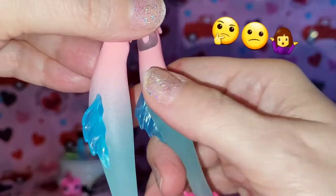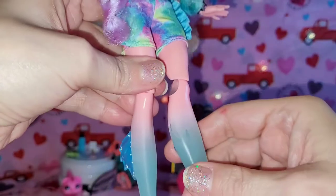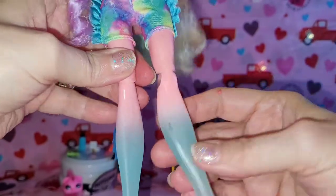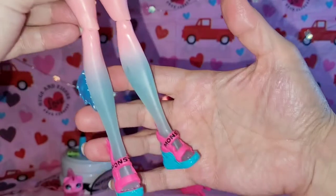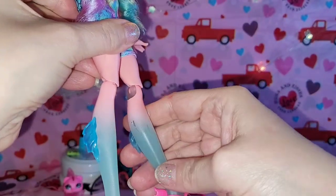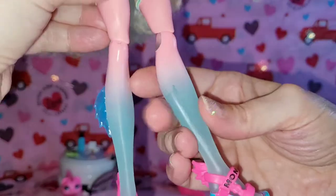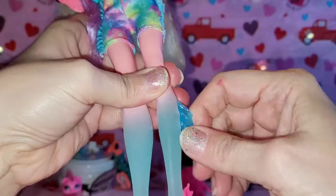Now she does have some defects — and I've seen a lot of people say the same — mine has some defects but everybody I've seen review her says that the paint on the legs kind of comes off, so there's really nothing you can do about it. Mine isn't so bad and at least it's on the back — I might be able to touch that up with some paint. I'm not so mad at it. And the leg fins — I love the leg fins!